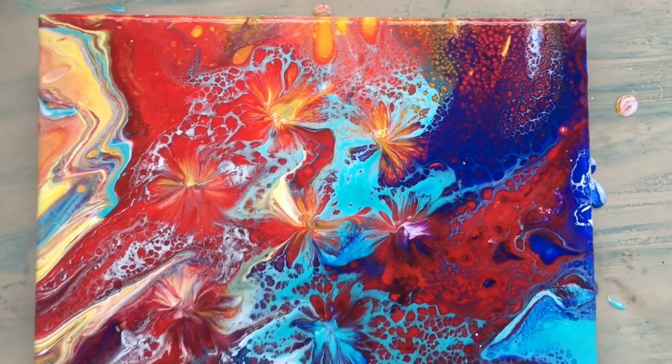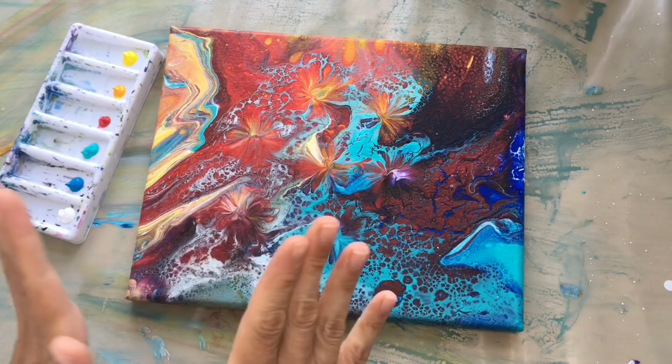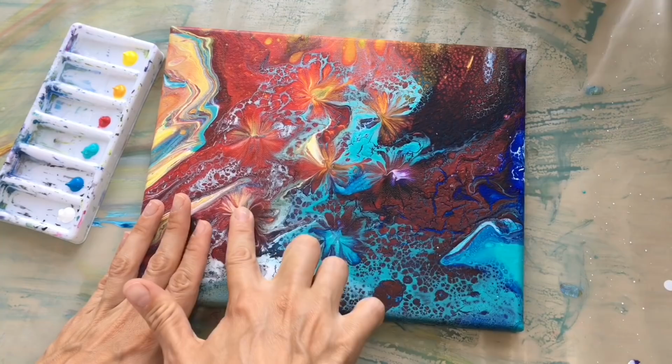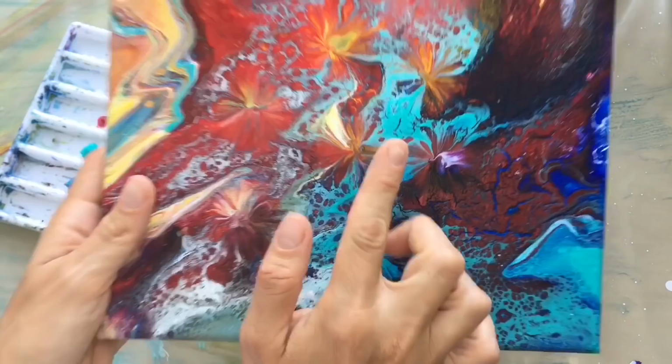Hey, welcome back! So my pour is dry and I love how it turned out. It looks like some kind of fireworks or something. And I decided to paint some beautiful gemstones in these acrylic flowers. And as you can see, my pour cracked a little bit, but that's okay because it added a beautiful structure. I think it was because my colors were too thick, but it's okay because I love how it turned out.